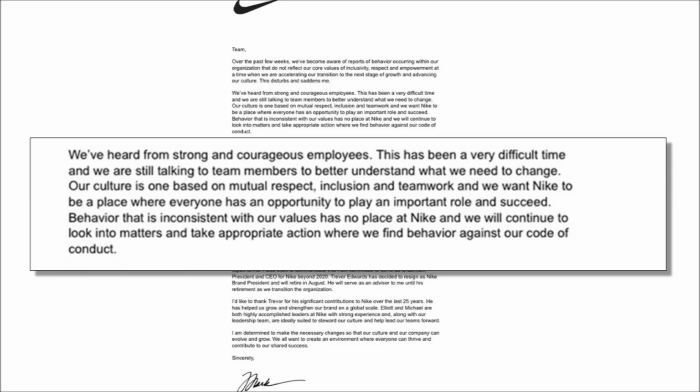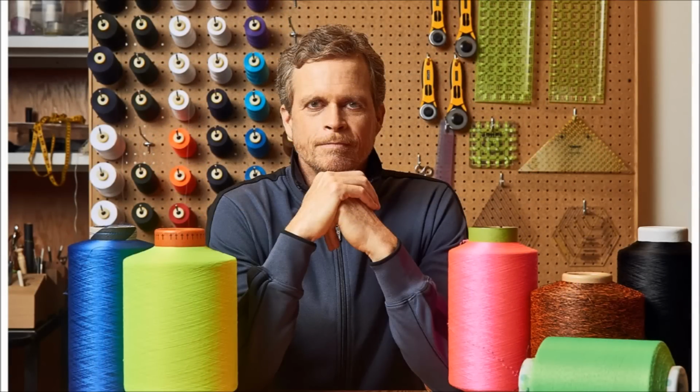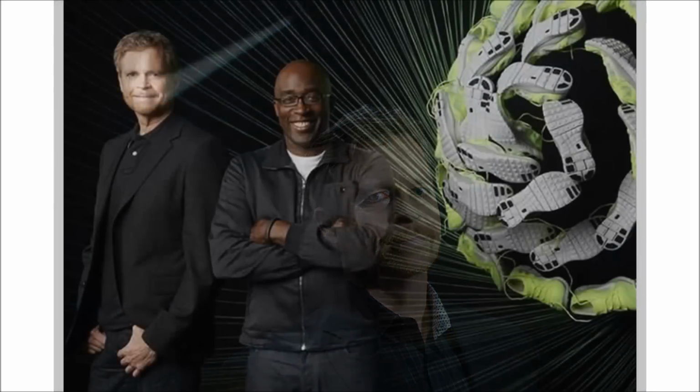So the letter goes on to discuss some policy changes in their complaint process, HR tools, and all other internal stuff. But this letter was interesting because it touches on things that I've heard go down in Nike. From the people I've spoken to at Beaverton, I've heard Nike is a boys club. It's one where women don't get treated equally, with some people being told to even shut up when talking during meetings. It's a club where to progress, it doesn't matter how well you perform or execute, it's who you know. And apparently Trevor Edwards and Jamie Martin have been protecting employees who have degraded or treated women poorly.